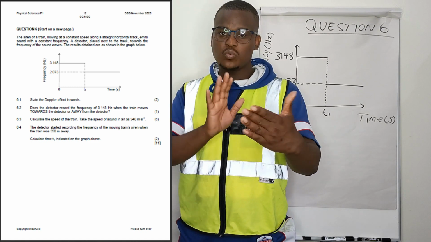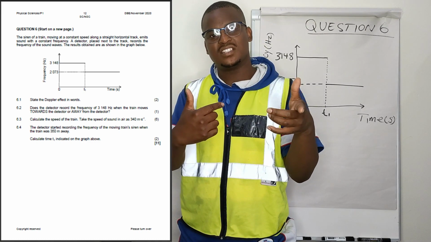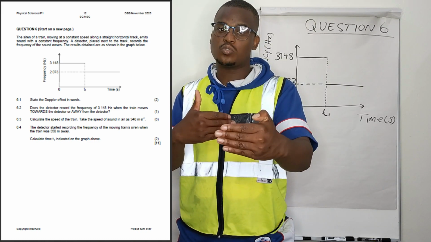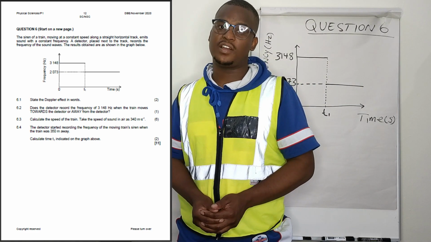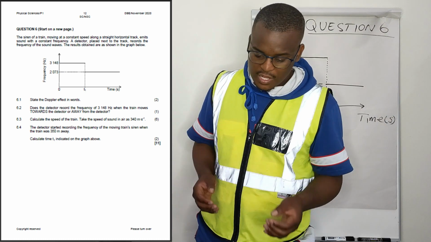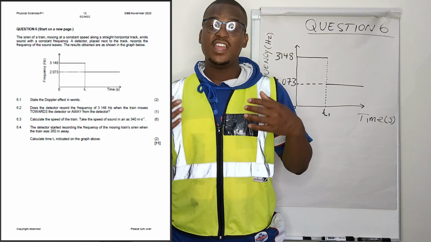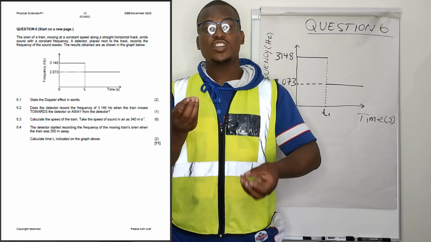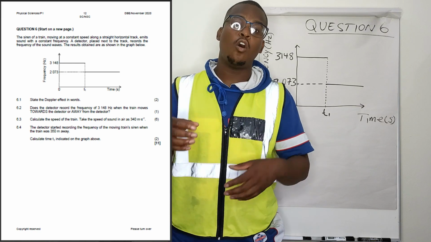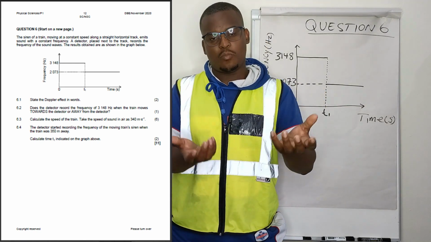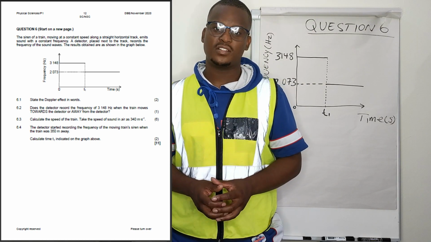So now, once we start having the relative motion, or the difference in velocities, of these two, the source of sound and the listener, that's when you're going to observe the Doppler effect. If you're defining the Doppler effect, you say it is the observed change in the frequency of a sound that is caused by the velocity difference between the source of sound and the observer, or by the relative motion between the source of sound and the observer. That's the definition of the Doppler effect.